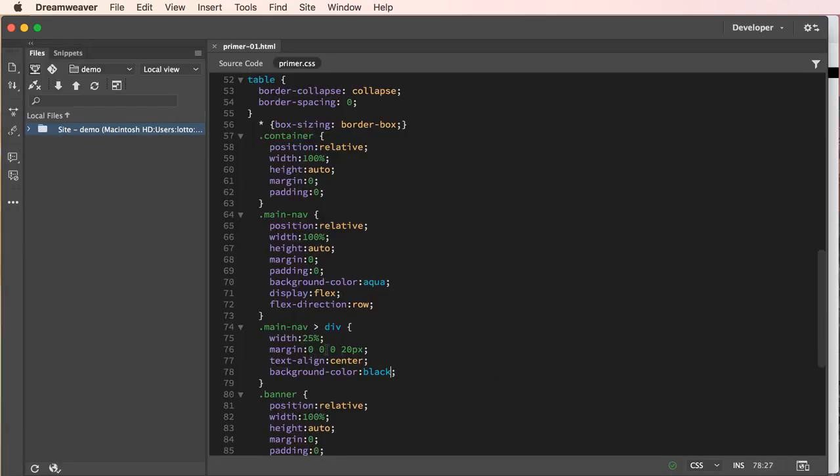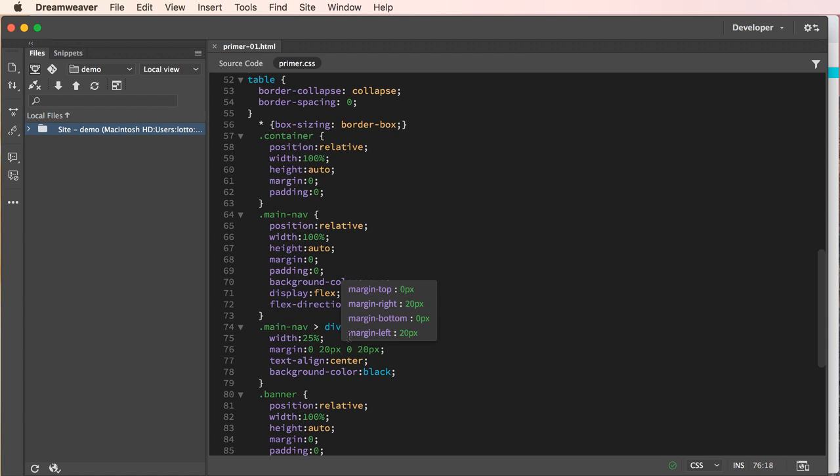All right, so we now have margin on the left-hand side, but we don't have any space over here. So let's just go back and say we want 20 pixels on the right also. And we will save. Now you'll see that there's 40 here, but we get 20 on the outside, so our buttons will appear evenly spaced.